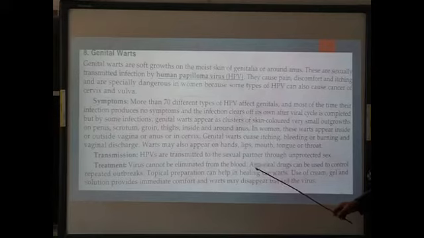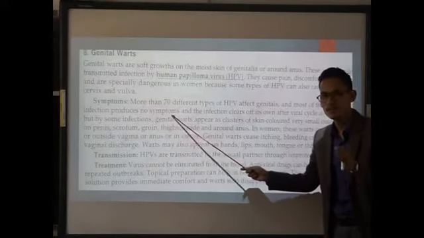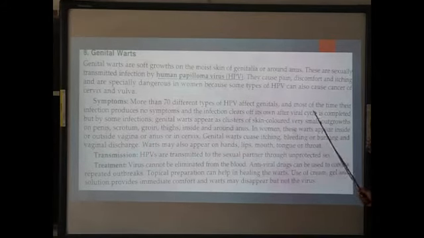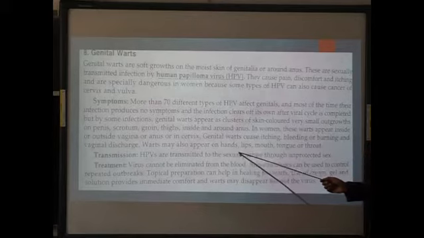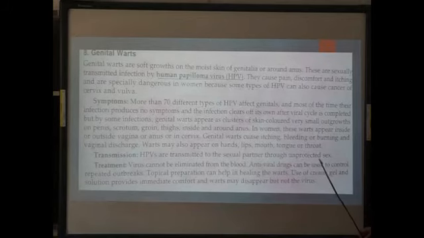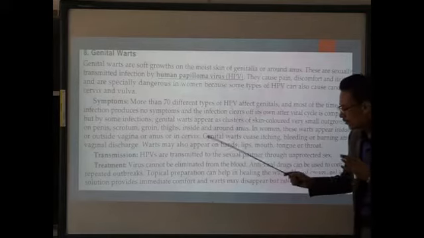But most probably, you can see over here that the general infection sometimes produces no symptoms, and they are asymptomatic, and the infection clears off on its own after the viral cycle is completed. But in rare cases, the symptoms appear in case of male and in case of female. Right? Transmission is through the sexual partner through unprotected sex. If one individual is infected by this HPV, then having unprotected sexual intercourse can transmit the virus from affected individuals to healthy individuals. Treatment.